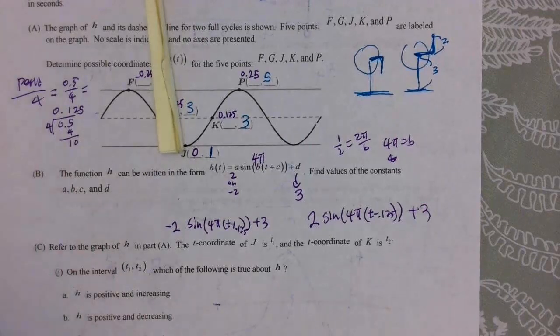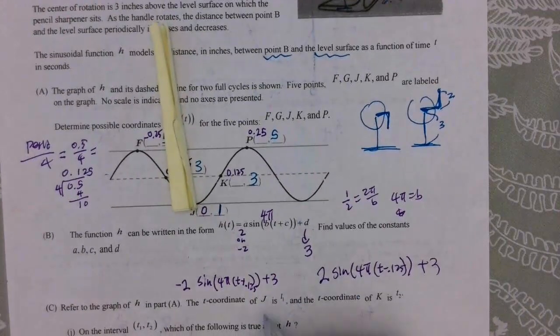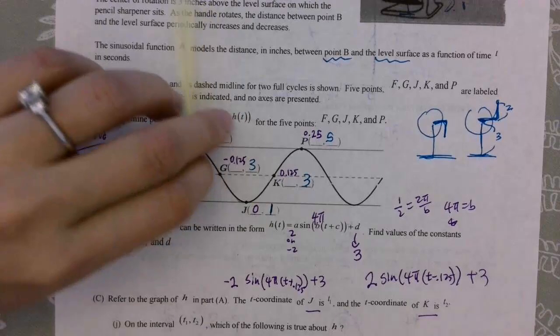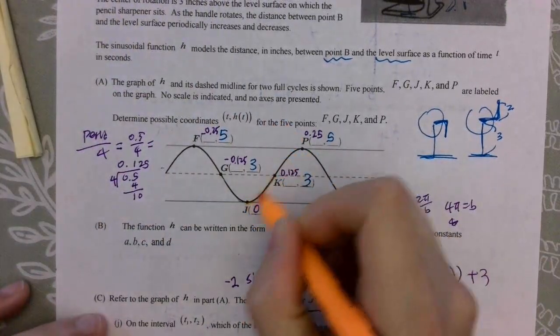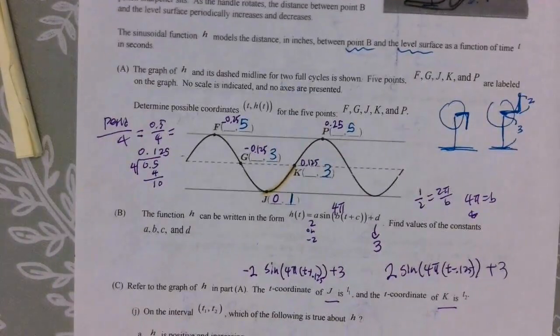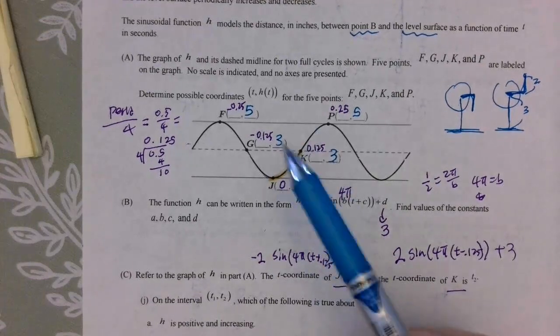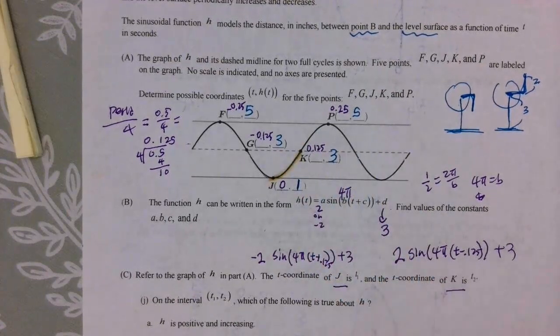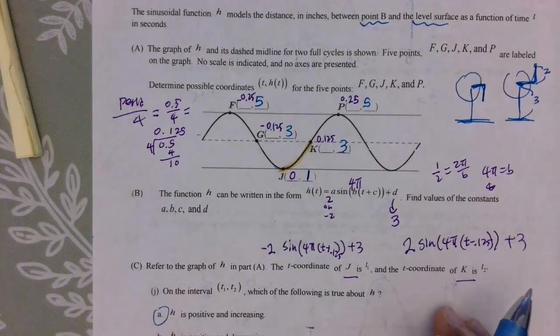Okay? All right. Next. J to K. Where are you? Right here. All right. Is your function positive or negative? You look at the y value. 1 to 3. It's positive. But the function is increasing. So, letter A. And there you can see.